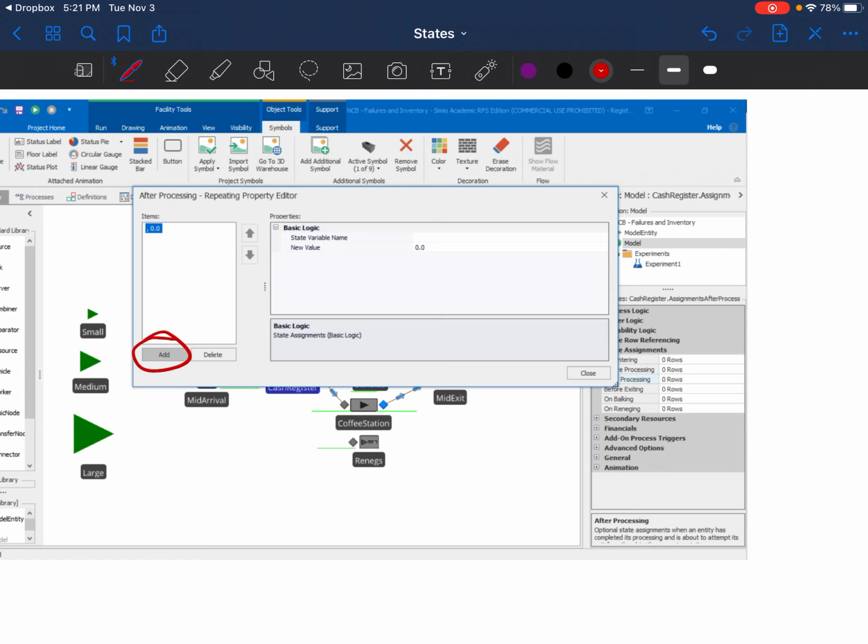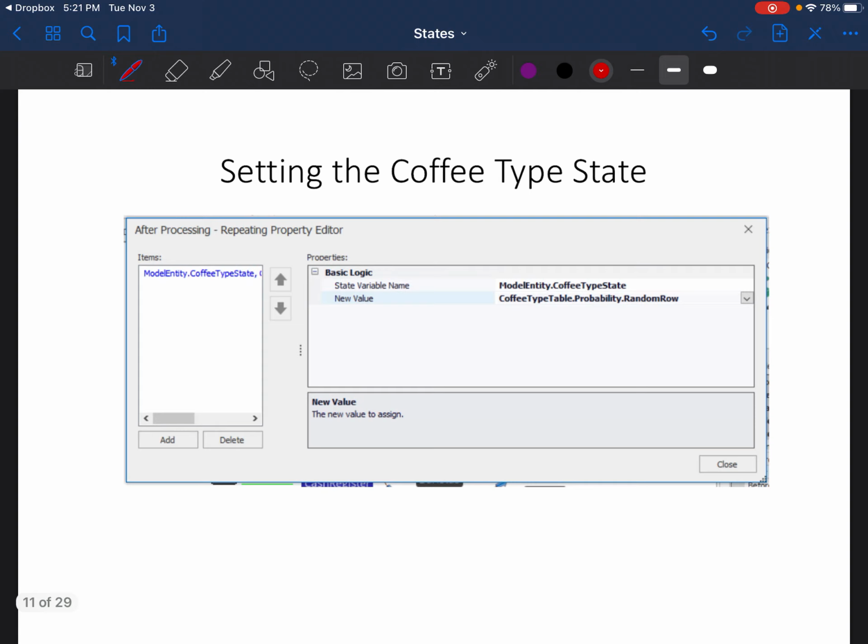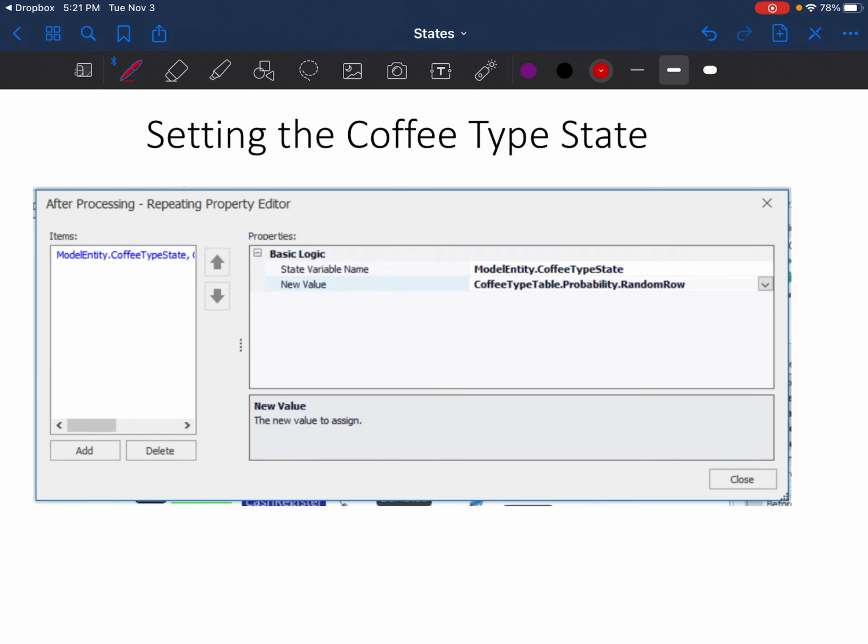Again, you get the three dots in that window, and you click on it, and we're going to add, and when you add, you get this default setting, so it's very blank. We need to change that. Well, what do we change it to? The state variable name is model entity.coffeeTypeState. That's that state thing that we just created. And then the new value is determined by coffeeTypeTable.probability.randomRow, and that's going to assign it the row number from that coffee type table.